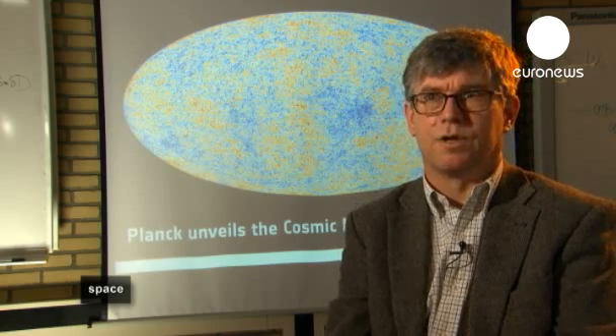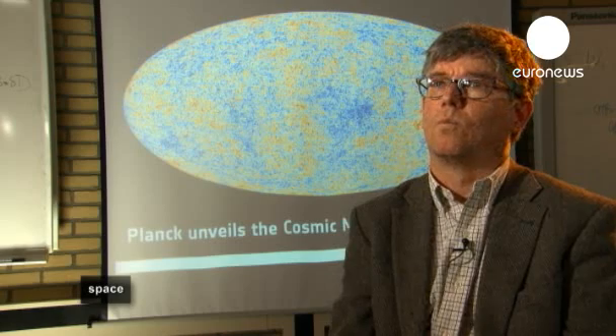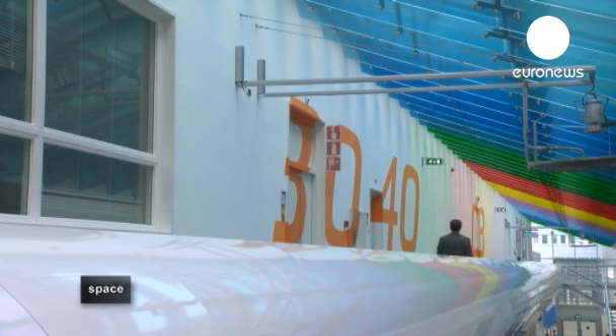This map is not challenging the basic observations that we have already made. For example, the expansion of the universe has been measured — it is there, it's not going to change. What it is changing is our view of how the universe began, of what are the phenomena that happened at the very beginning of the universe, what people call the Big Bang. Having beautiful experimental results that fit with simple models of what might have happened at the Big Bang, but that don't quite fit, is perhaps not a surprise that we haven't got the physics understanding completely right yet. And that means that there's plenty of work to do in the future.